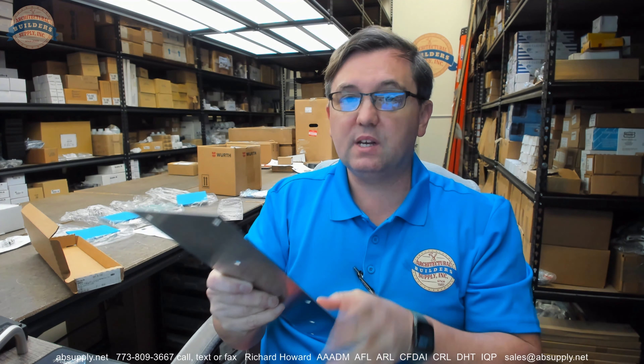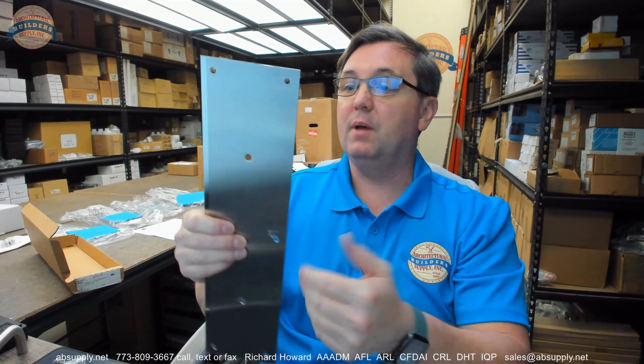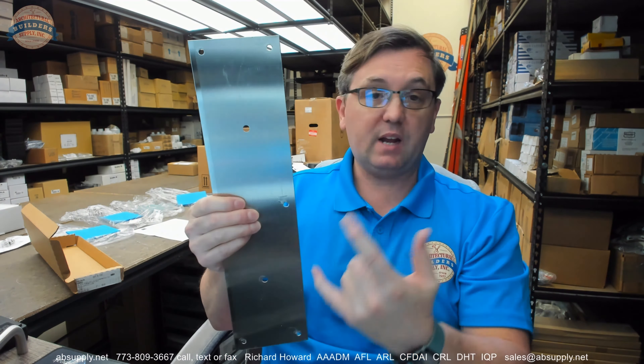The C means it's 4 by 16. If you change that letter you're going to change the size. B, the letter before C, is a little bit smaller. They go larger than 4 by 16 — 6 by 16, 8 by 16 — and because it's Rockwood and just a piece of stainless, you can have them technically manufacture these backer plates any size you really want. That's really not a problem for them to do.